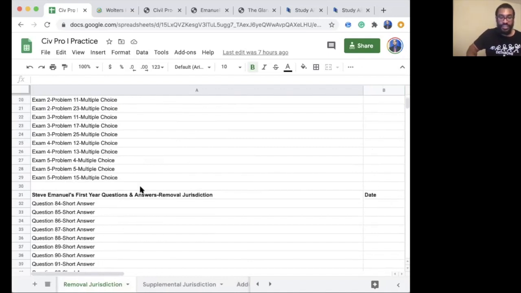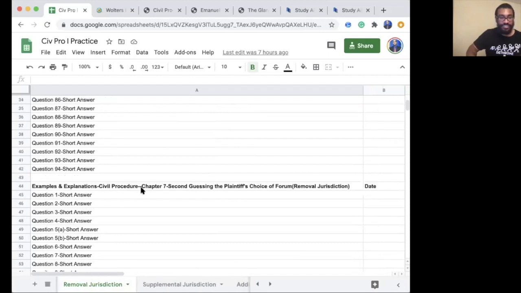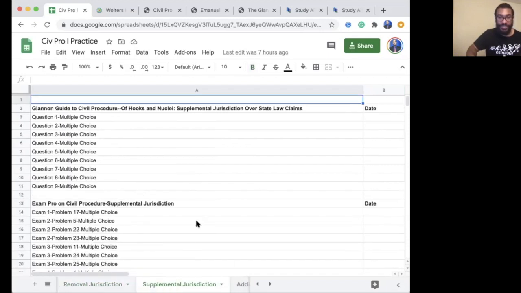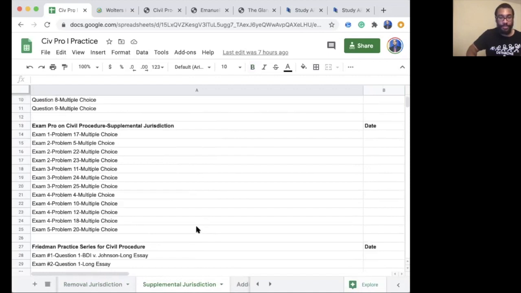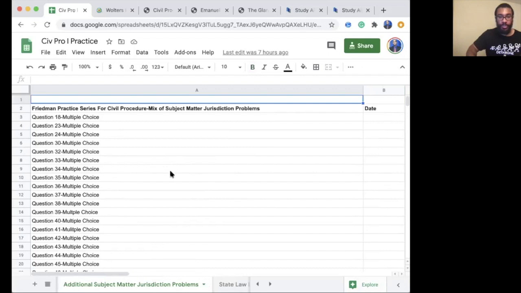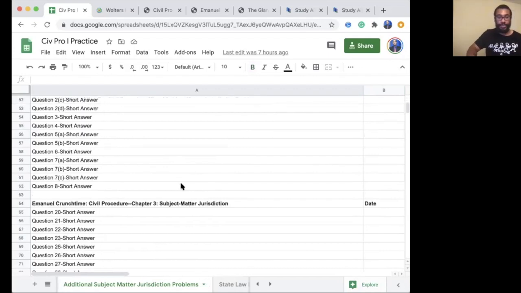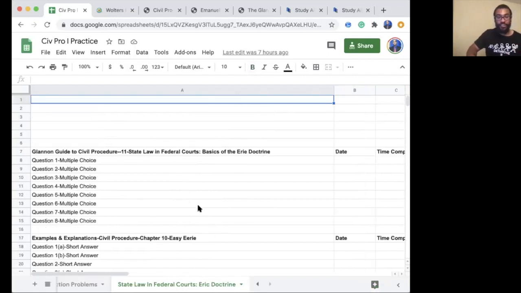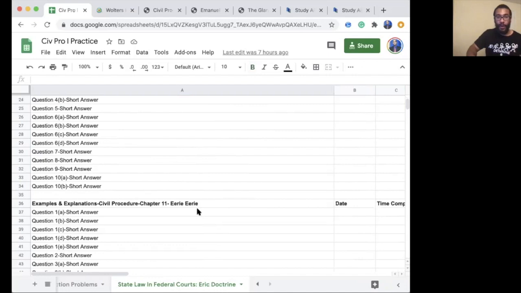All the different study aids right here, ready to go for me to do when it comes time. Supplemental jurisdiction. Here's additional problems that have a mix of removal, diversity, supplemental in them. And then lastly, state law, federal courts, Erie doctrine. Got it all laid out.